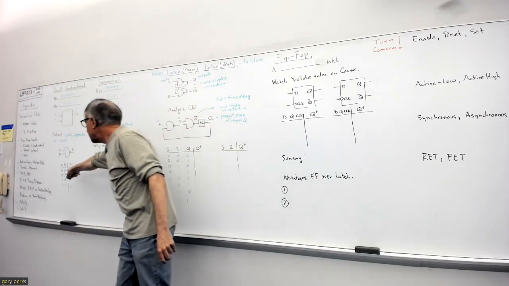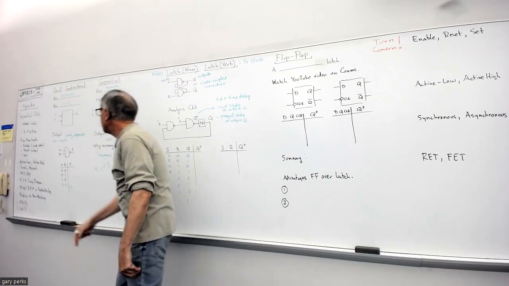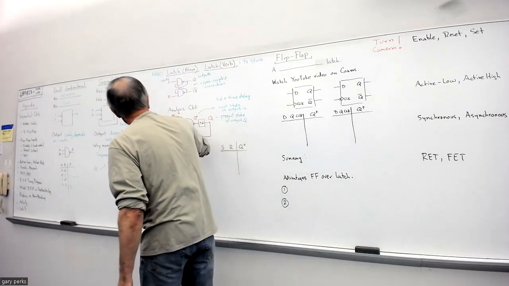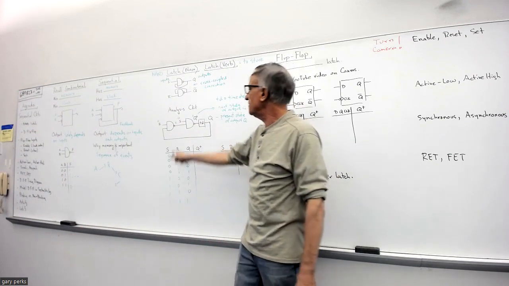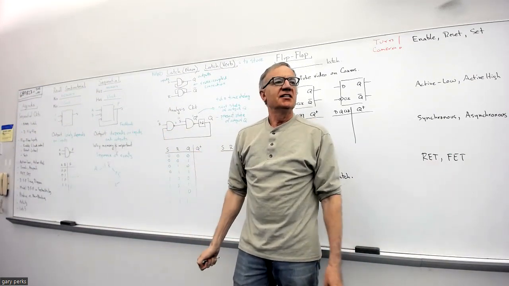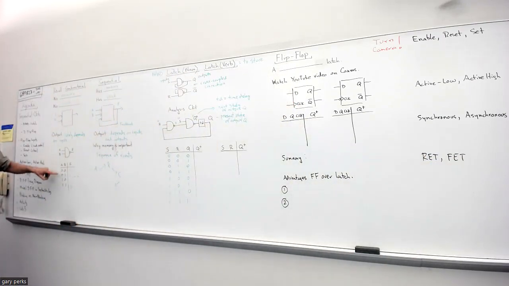Well, right away, because I have insight into the table by looking at these top 2 rows, I know right away that the output of this NAND is going to be a 1 and the output of that NAND is going to be a 1. See, I don't even have to think about what this other input is equal to, because if one input to a NAND gate is 0, you're going to get a 1 out regardless of what the other input is. So is that clear to everybody? That's kind of key to what we're going to be doing.